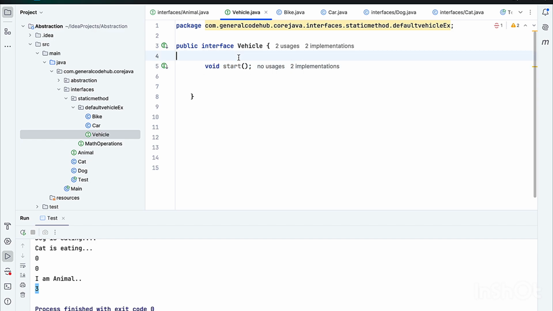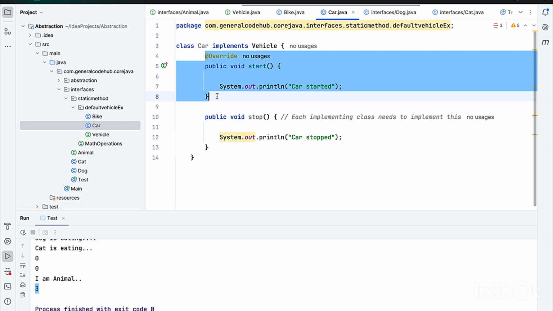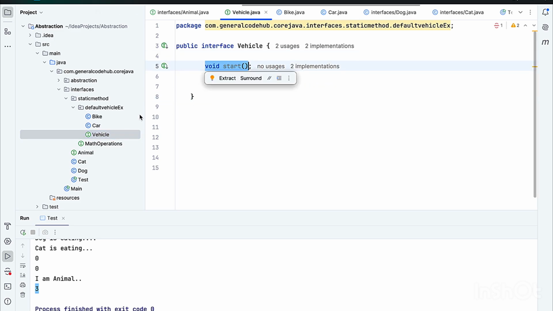Suppose Car is implementing this Vehicle and implements its own start method, which is declared inside the interface.